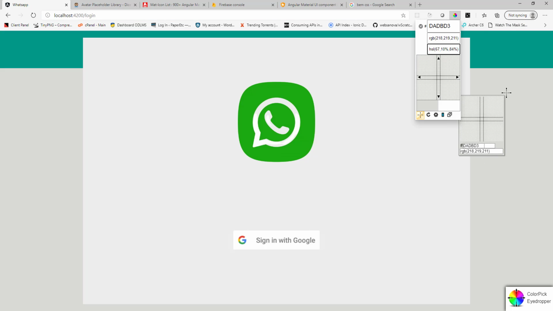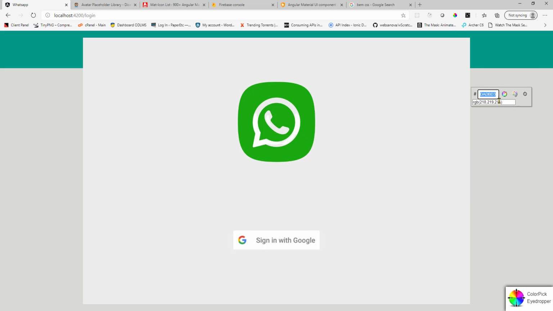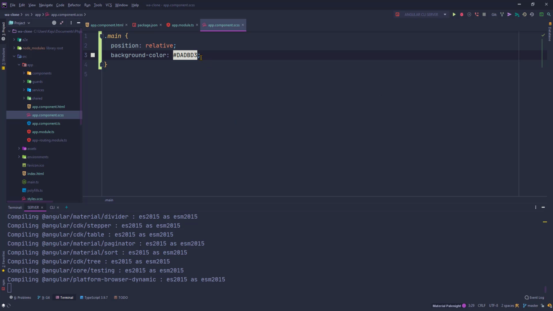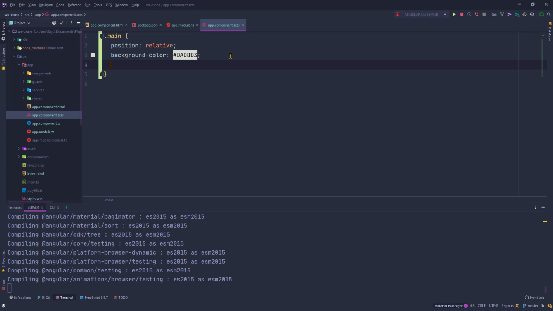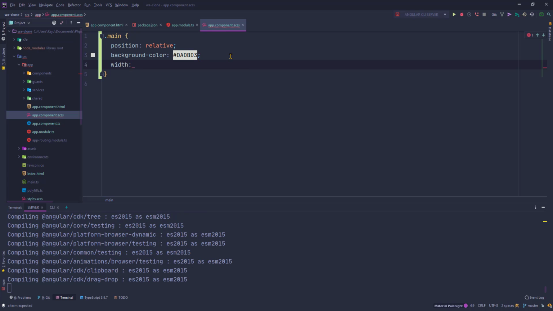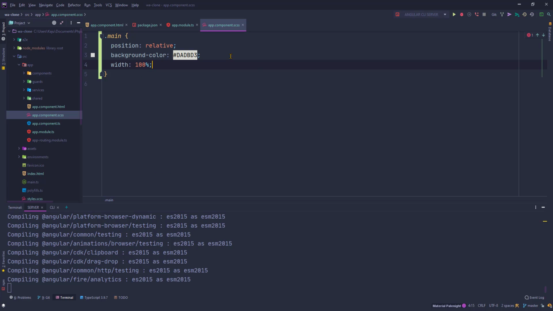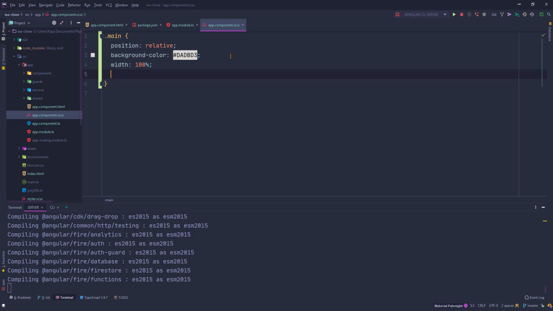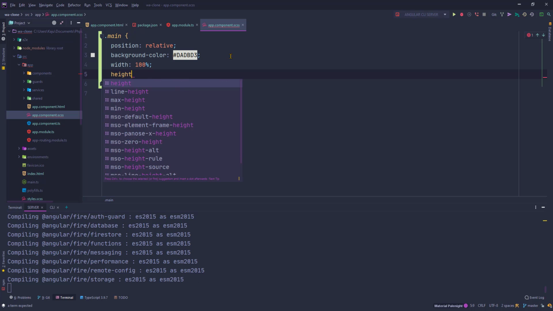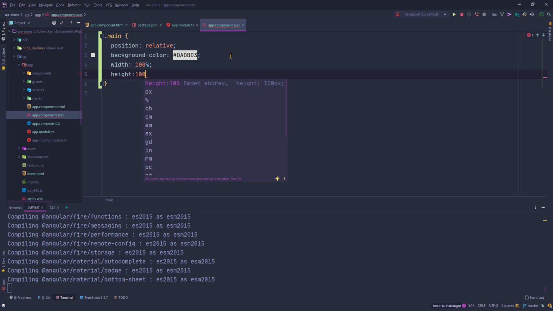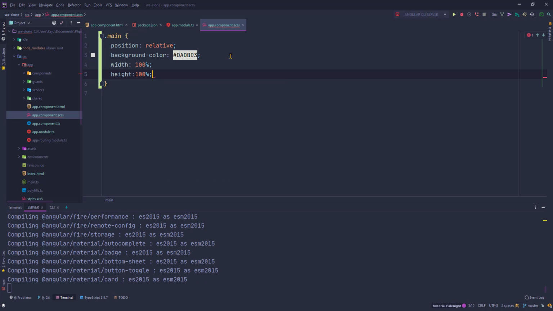I have one in my browser extension, so it gives me the color pretty easily. You can copy the color from here, go back to the IDE and paste it. Okay, simple. So I want the width to be 100%, to occupy the whole area, and I'll put a height of 100% as well.